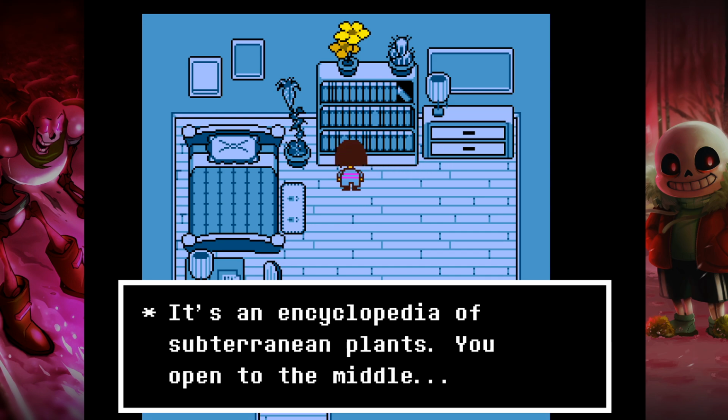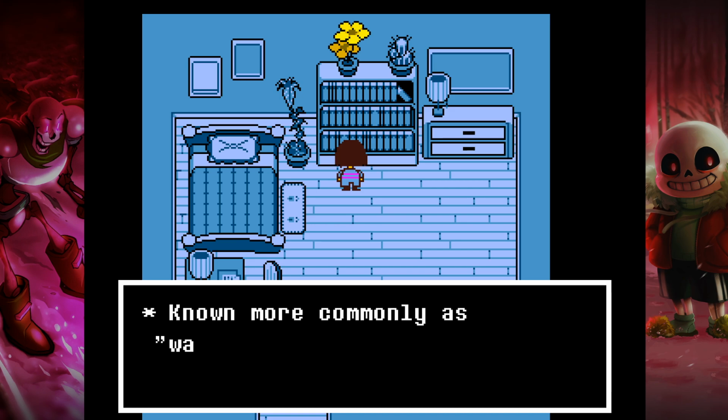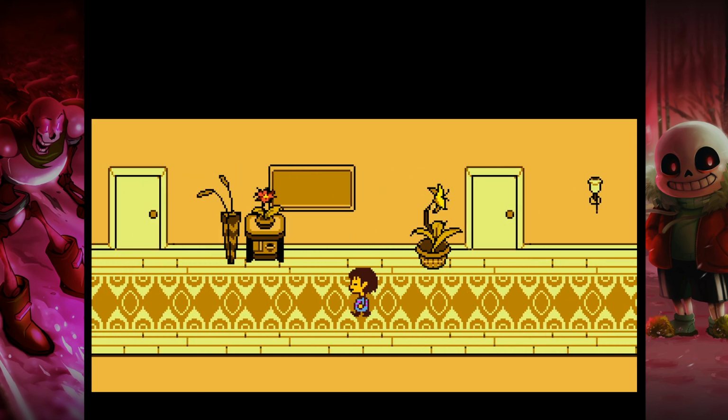Encyclopedia, Wikipedia of subterranean plants. You open to the middle. Typha, group of wetland flowering plants with brown oblong seed pods. Known more commonly as water sausages, yes. Also, I find it interesting that the only thing yellow in this room is me and the flower. So, yeah, that's foreshadowing right there.